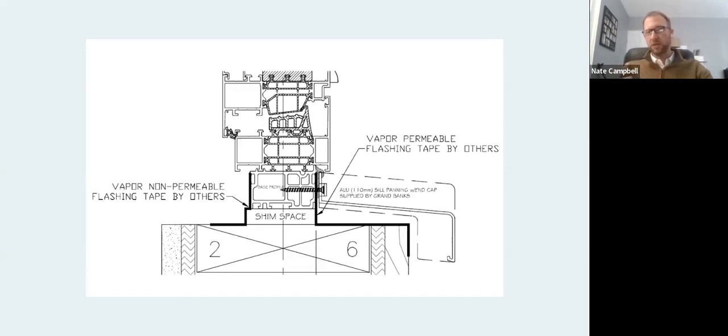An added note and an added feature for a European product, European tilt turn windows, if it's an operable window, of course, is you're able to remove the sash from the frame. That's not always the case. There may be weather conditions, there may be situations in which the sash must stay in the frame, but it is an added feature and an option that if you can take that very heavy triple glazed sash out of that frame, it just allows for better maneuverability of the frame to set that in that rough opening, and makes the installer's life a little bit easier. So that's a great option if it's available, and we can easily explain and assist, and Magda can always help us if we ever have questions about how to quickly get that sash out. But at this point, you're ready to put your frame in your opening.